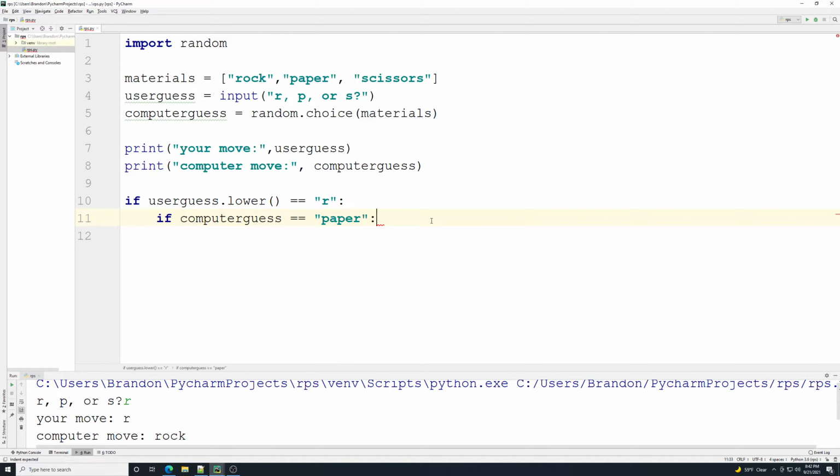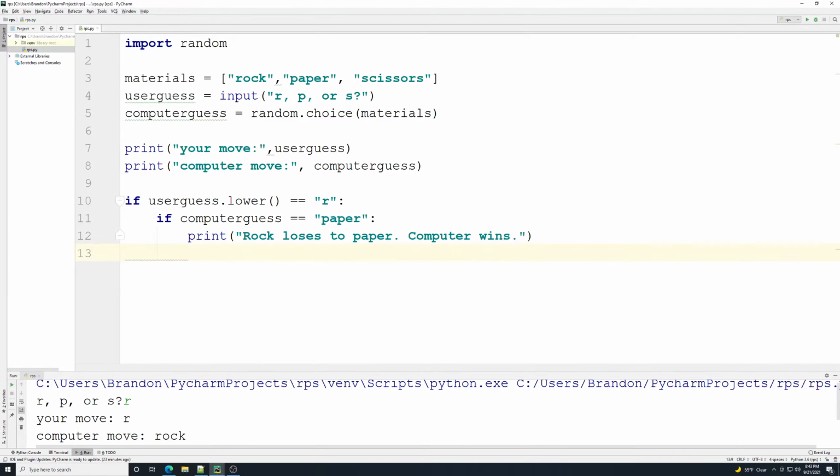All right. So if computer, it really doesn't matter what you go through, just what way your brain works the best. All right, so if it's equal to paper, then I'm going to go print here, and I will say rock loses to paper, because we had rock and they had paper. And maybe also in there computer wins.